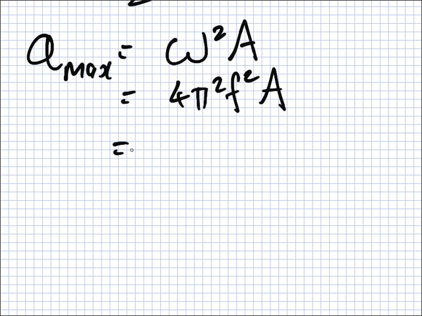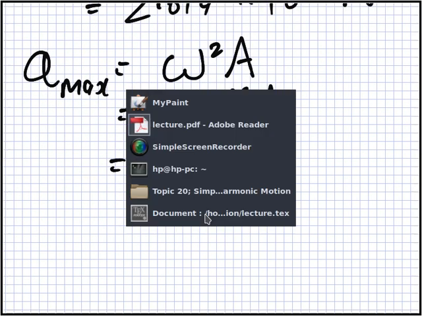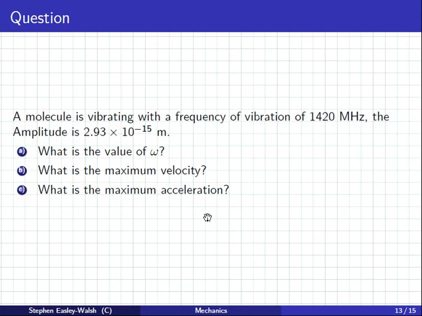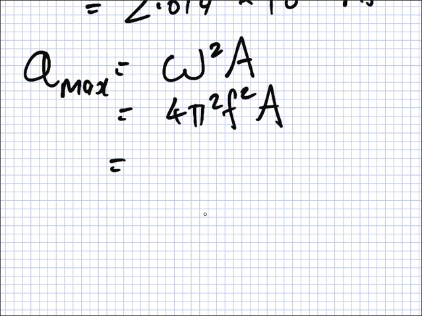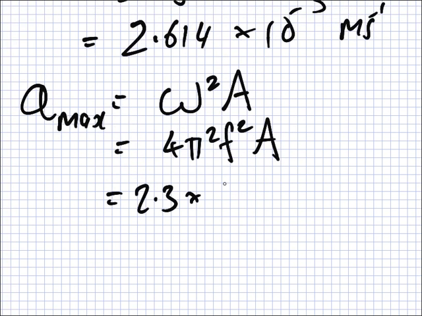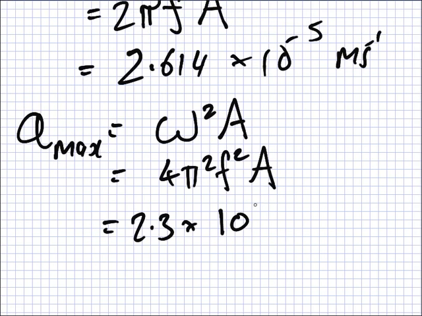I forgot the A. You forgot what? The angle. You forgot it. Why did you forget it? You need it. The number. Oh, the number. 2.93 times 10 to the minus 15. Numbers are too big. All right, so what is it here, Eva? 2.3 times 10 to the power of negative 19. Right? Should be pretty small, I guess, because of the F squared.